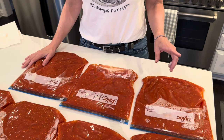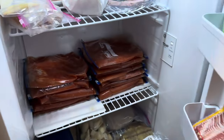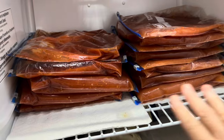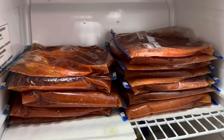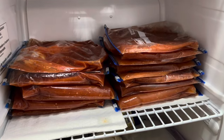Let me show you how everything is looking in the freezer. So here are all the tomatoes. Once everything is nice and frozen, I will just probably make one stack out of everything so that I can make more room here in the freezer, but just wanted to show you, here are all the tomatoes that we did.